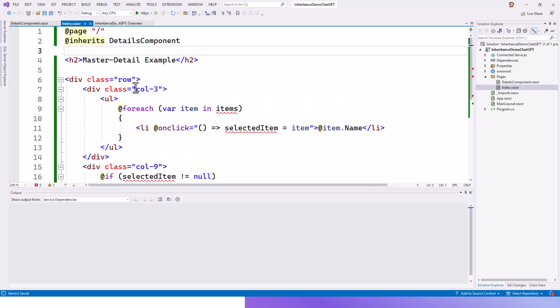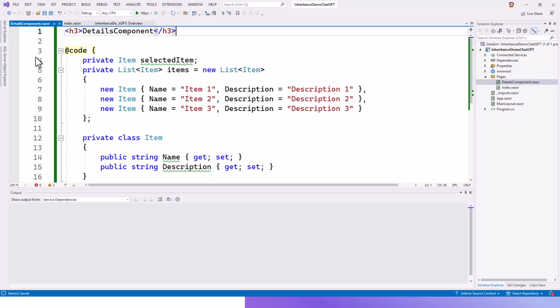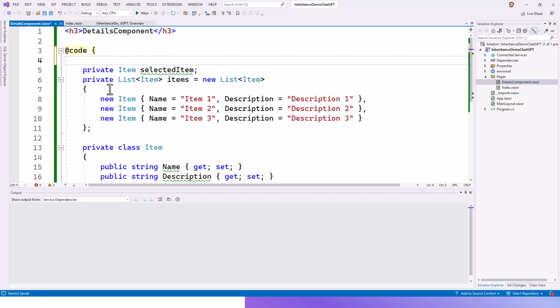Now you can see that here I need to somehow be able to pass this selected item. Okay, so what I will do is I will make this selected item a parameter. I will decorate it with the Parameter attribute so that it could be used where the component is being used. So Parameter. Okay, so I've declared this as a parameter. What this says is, the attribute Parameter is not valid on this declaration type, it's only valid on a property.